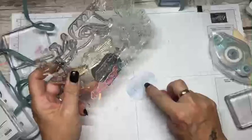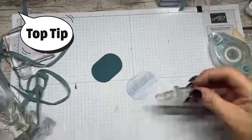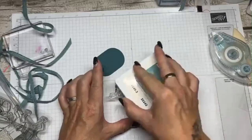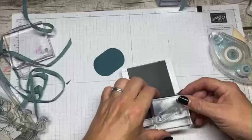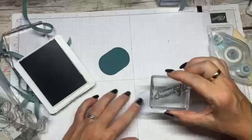Now, this isn't going to fit completely on there. So what I'll do is I'll patch stamp it, and then I'll clean it, and then I'll patch stamp the other bit. Okay, so we want to do wishing you a season of, and then we'll do cheer afterwards. So just very carefully add ink to the bits that you want.